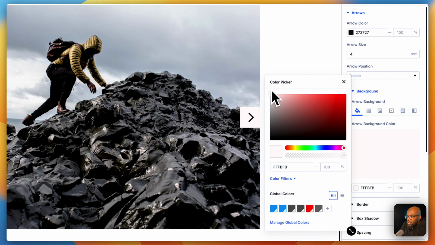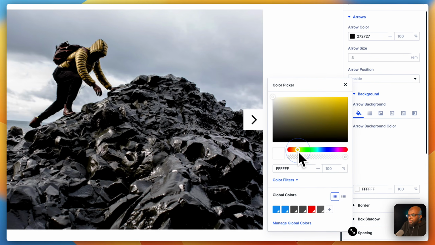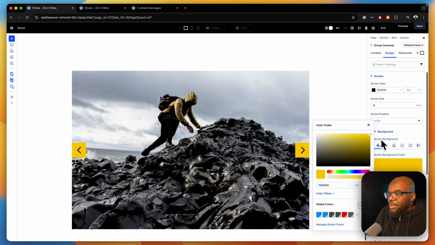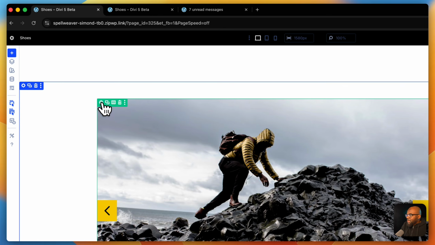Oh, perfect. So this is where I can go in and adjust my background. You know, we use that yellow. If we want to be a bit creative here, we can go in and choose our yellow here so that at least people can see where they are clicking.